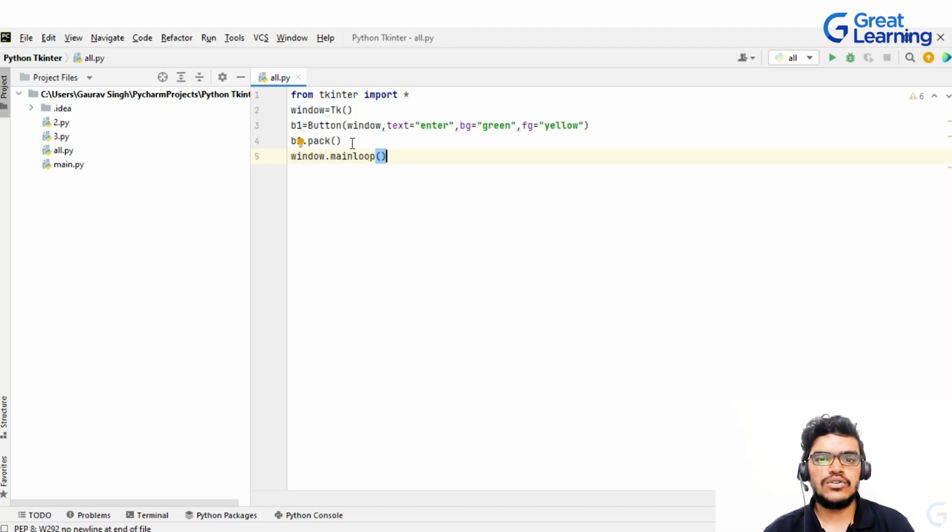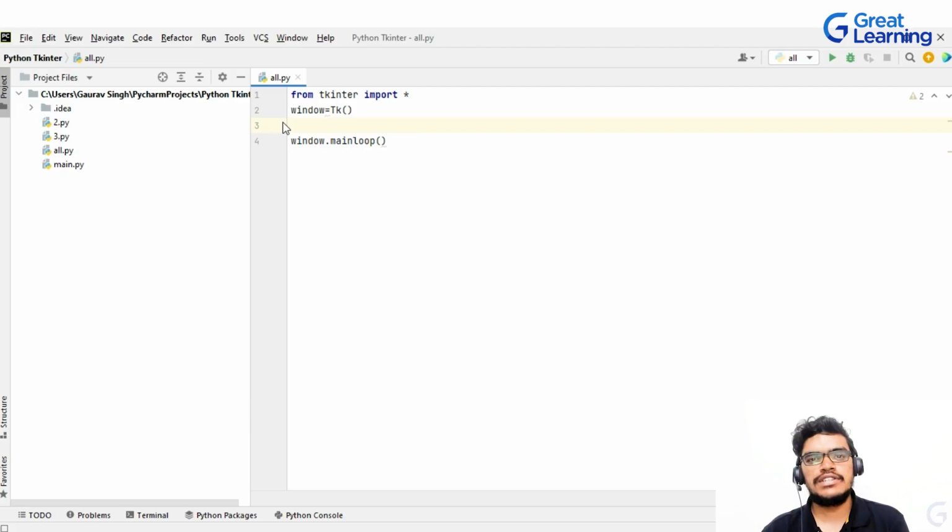Now let's see how to create an entry. So what is entry? So in entry, let's suppose I have created a label widget and its name is username, right? And I want to give the entry through the user, right? So that's why I will create an entry where I can write the value in the form of string as well as integer values too. So let's create entry here.